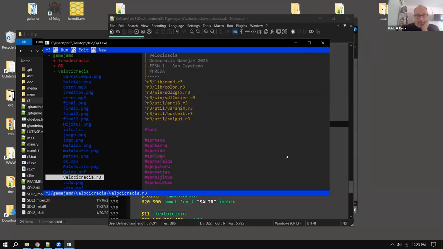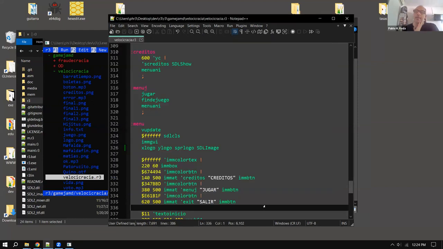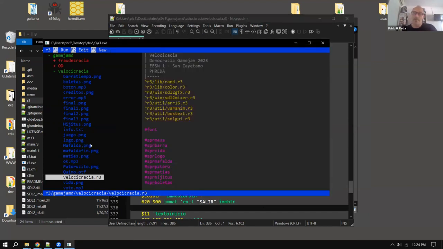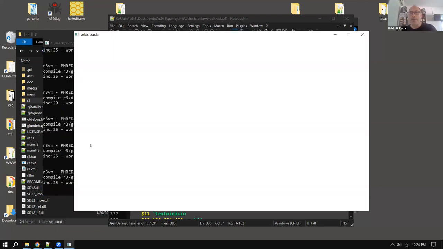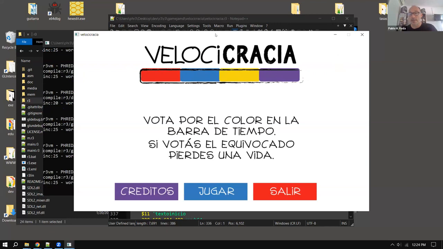The other thing I would like to show you is how to deploy this game. This game is compiled and executed by the R3 virtual machine.